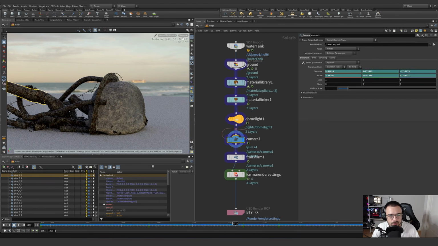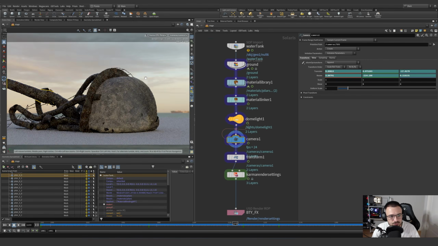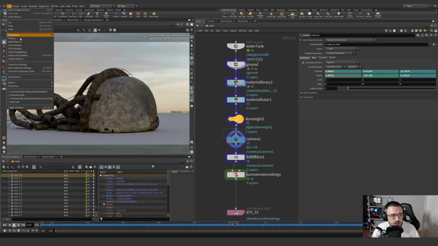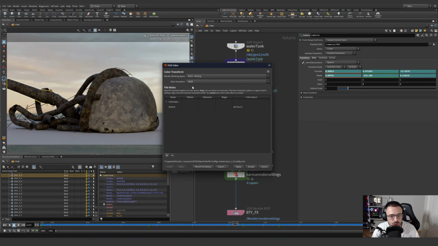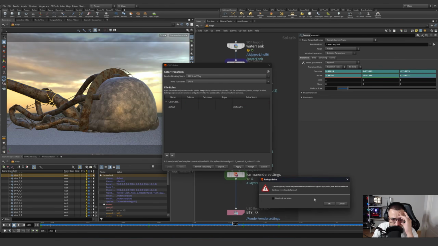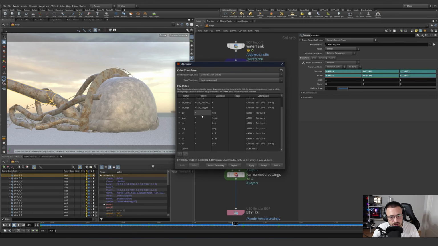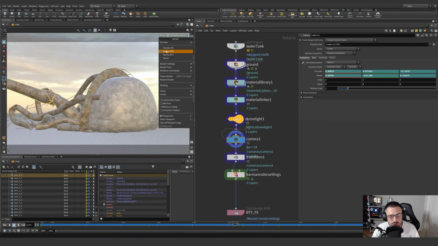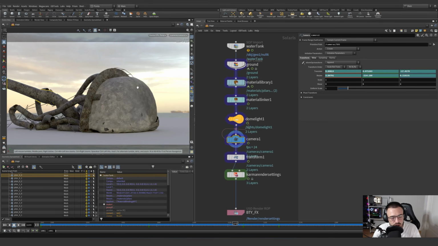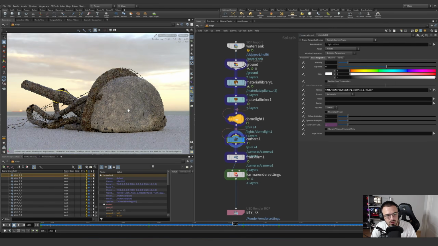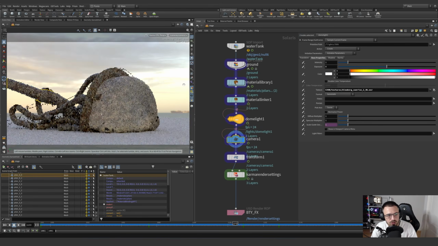Then I created a camera. I think the color space, yeah, this is wrong. I should revert this to factory. Yeah, the color space here is wrong. So here what I did is to revert this again to ACES. I don't know why it got changed. So if I were to render again, now it's looking a little bit better.